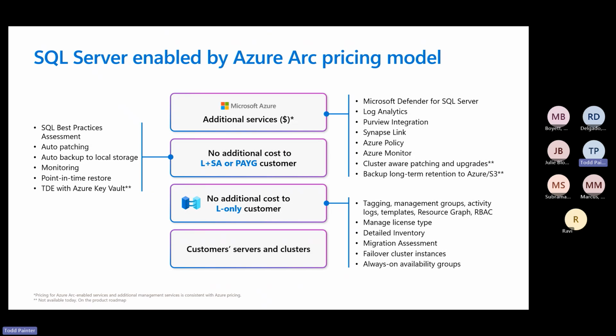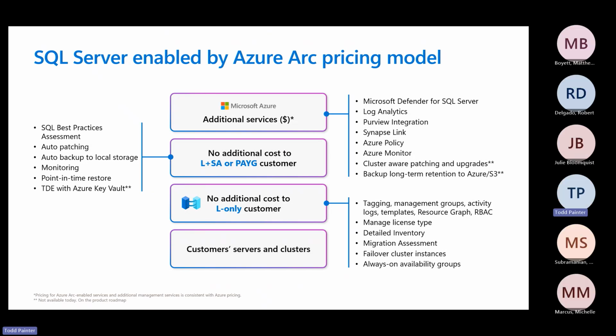Now, there are some tools in the upper right-hand corner of this slide that do come with a cost, and we'll walk through all these, like I said. But you can see about two-thirds of the stuff on this slide is free of charge for most people, because most people do have software assurance on their licensing, right? And if you don't know what that is, don't worry about it for now. But that said, let's start with the left-hand side here.